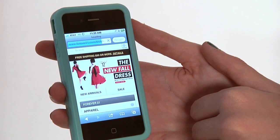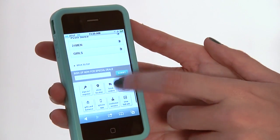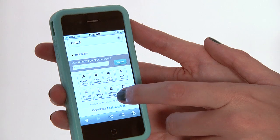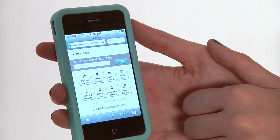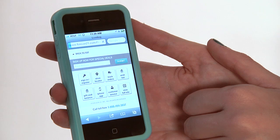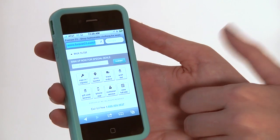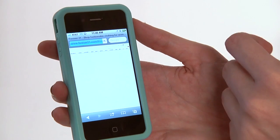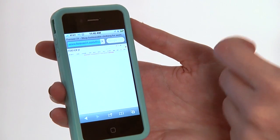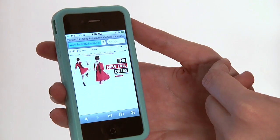They have a mobile site — it loads pretty quickly. Let's look at that in comparison to their desktop site. It loads much more slowly, and that's because it's going to have bigger images and it's going to be optimized for desktop internet speeds. So whenever it's possible, try to surf sites that have a mobile site rather than just a desktop site.